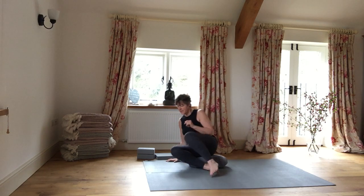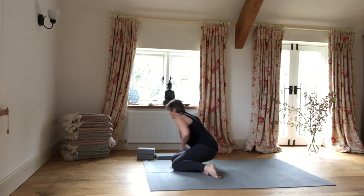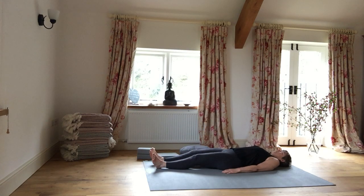Have a lie on your back. So just to begin with, let's get down into Shavasana. This is our resting pose. Just thinking about your breath. Think about the air coming into the lungs and the air going out. Just a nice even breath at this moment. In through your nose, out through your mouth. Fill the base of your lungs with this nice prana.